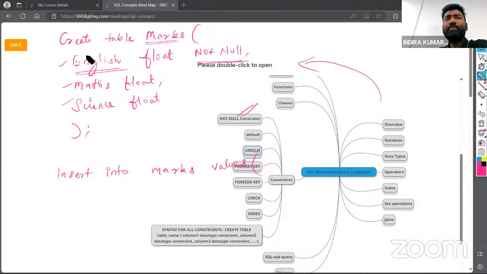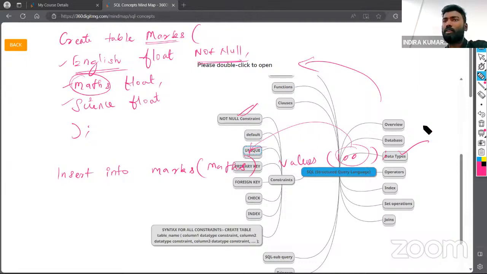If I want to give the value for one column alone, I can directly specify marks of maths, then values comes here, and whatever the value is, I can specify it here. For example, I will take 100, and when I execute, this value is going to be stored in this particular cell.